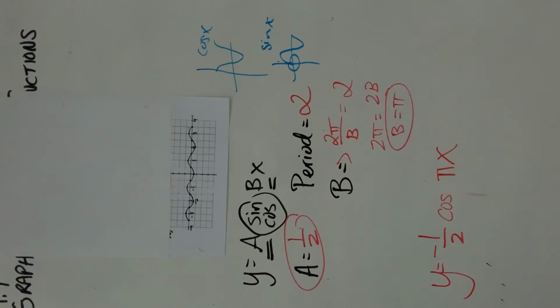Okay, so hopefully that makes some sense. I know that was hard to see because I zoomed in and then didn't realize I was off the screen. But again, you're finding your A and your period, using the period to find B, deciding whether it's sine or cosine depending on whether you have a point at the origin or not, and then simply seeing if your A value needs to be negative depending on whether you start at the maximum. If it's sine, you go up first, or whatever the case may be, okay?